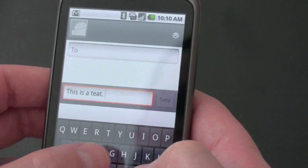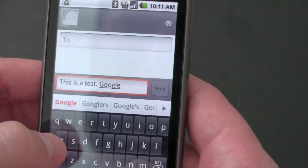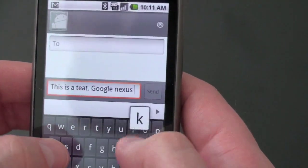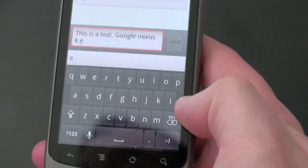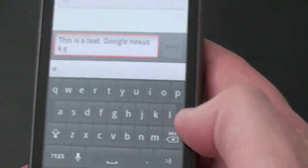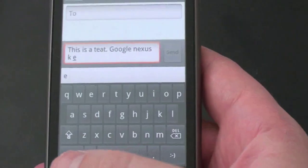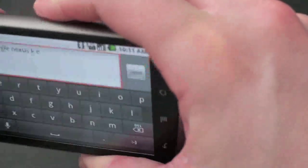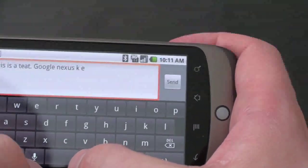Let's try Google Nexus One. So, a few mistakes there. Something I think you'd have to get used to. Keyboard to keyboard, I'm starting to prefer the on-screen keyboard despite my inaccuracy on the Nexus One, but the Palm Pre Plus is a nice alternative. Go ahead and turn it sideways, and we'll keep typing. I'll try that same thing one more time.